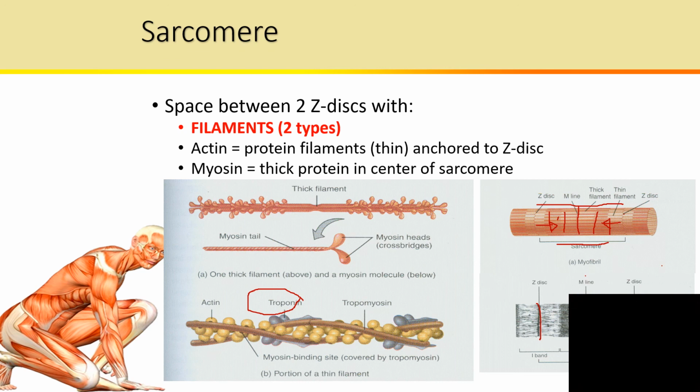Again, we talked about how that tropomyosin is over the actin filament, and what that does is sort of stop it. But the troponin is there, which has calcium binding. What happens eventually is the calcium is going to bind to the troponin, which is going to allow the unblocking of the myosin on the actin, and as a result we'll have that rope pull type thing, or handshake down a line, pulling things to shorten the distance between one Z line or Z disc and the other Z disc.